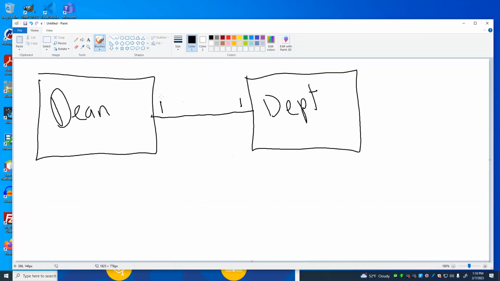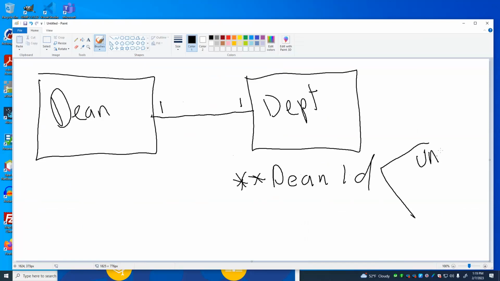So how do you implement this? Well, you can do it either way. I would suggest you don't do it both ways, though. You could put a dean ID as a foreign key in the department. But you'd also have to put a constraint to make sure that that is unique.